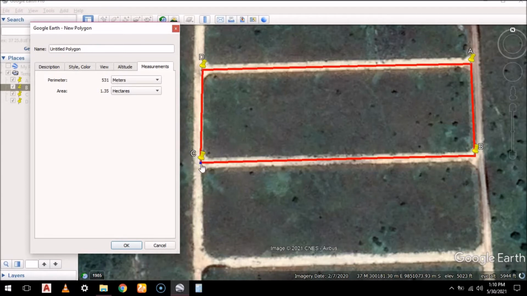If it's from point C through D to A to B to C again, that is 531 meters. So the area is 1.35 hectares, or in acres it's 3.33 acres, or in square meters it's 13,479 square meters.